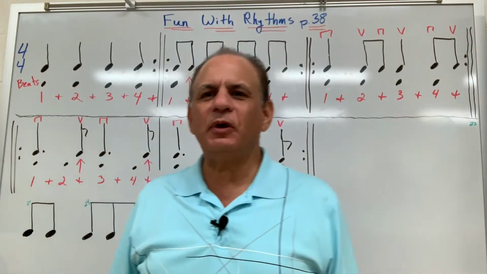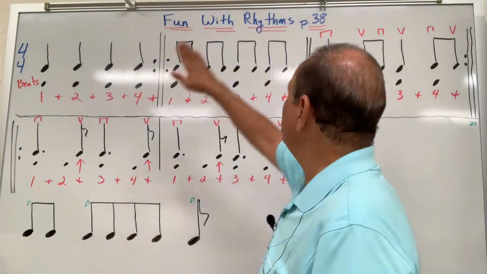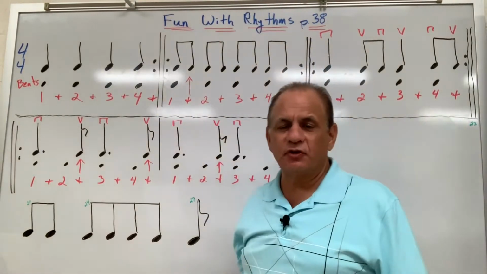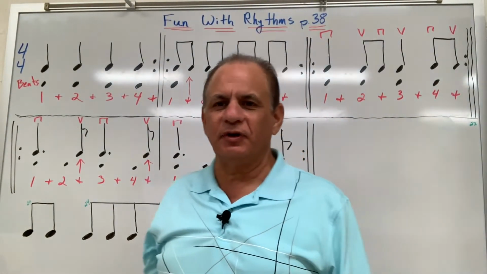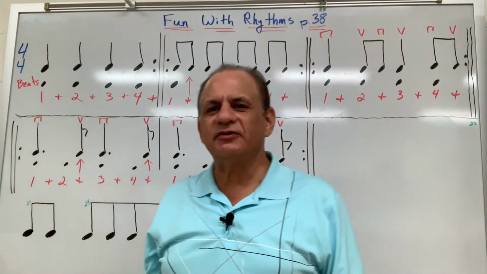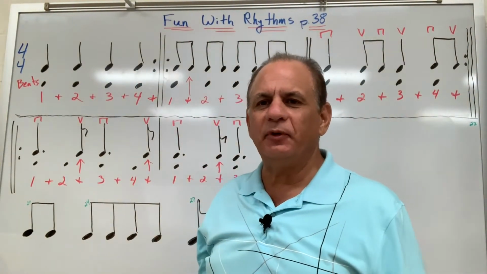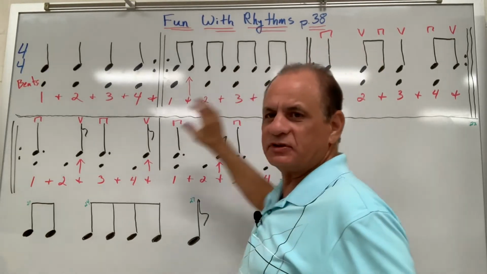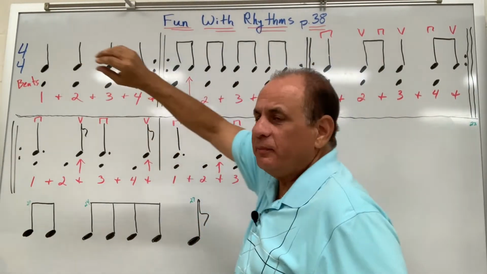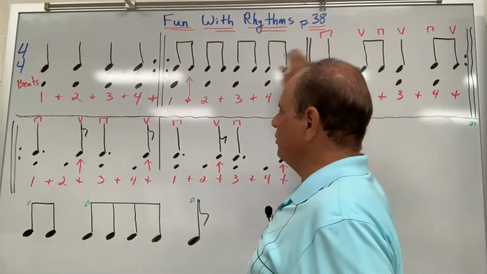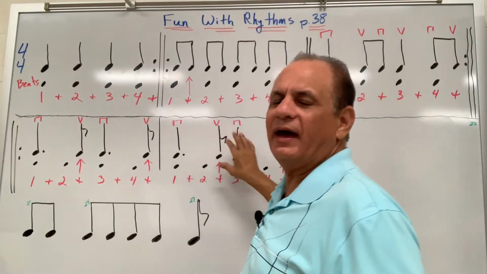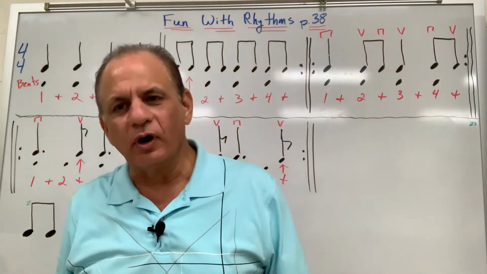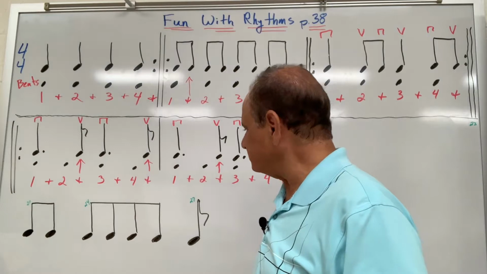Lavrada, and today we want to talk about fun with rhythms on page 38 in the book Americana Strings. By the end of this lesson, we want our students to be able to play the D major scale with different rhythms: the quarter note rhythm, eighth note rhythm, shuffle rhythms, and what I like to refer to as hiccup rhythms, or of course, dotted rhythms.